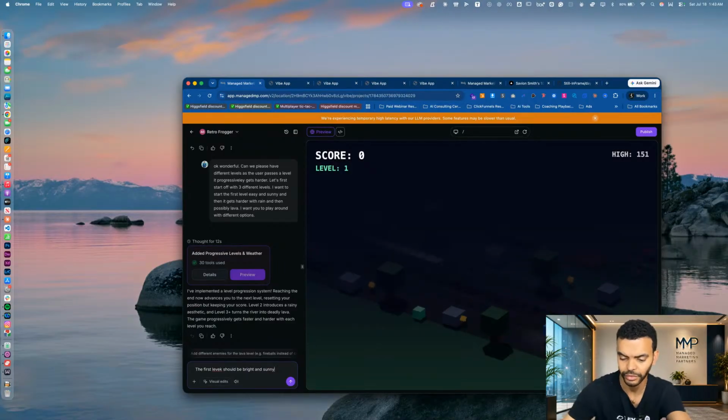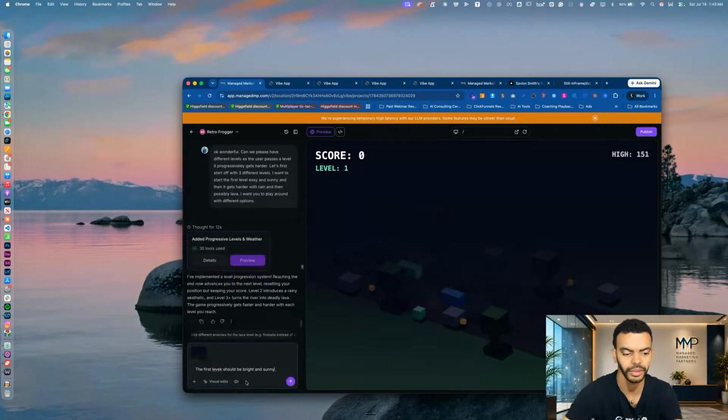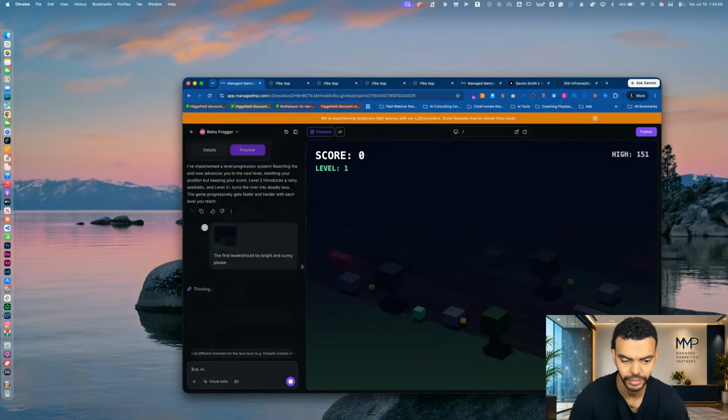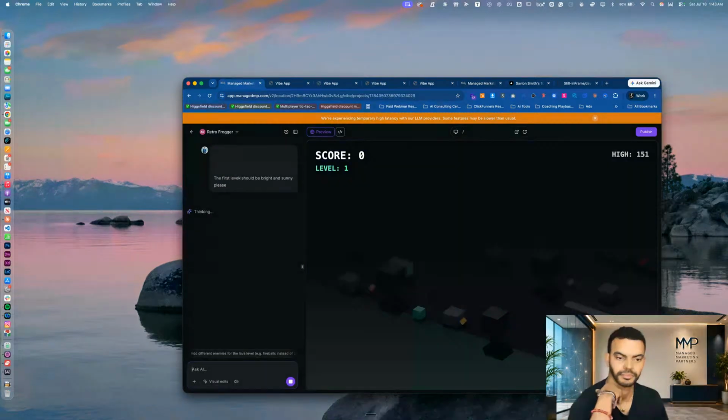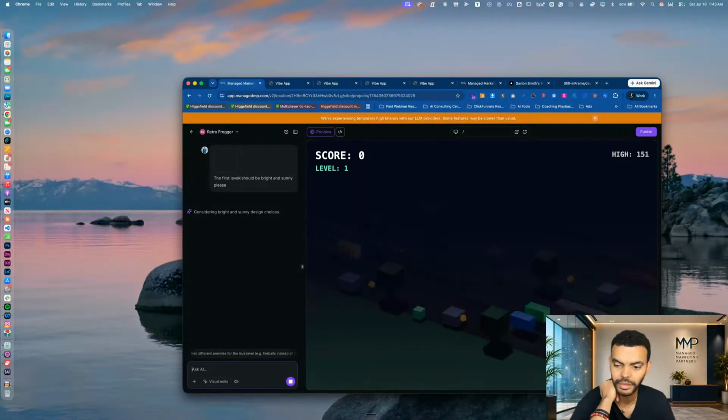So I'm taking a screenshot here just so you can see what it's doing. The first level should be bright and sunny, please. Look at that. That is so cool.